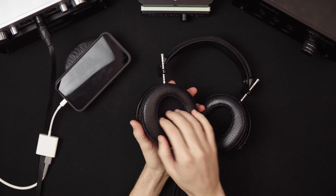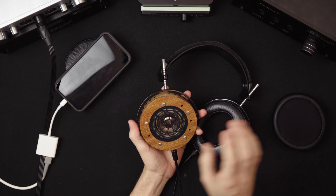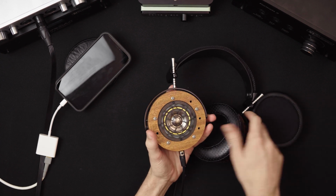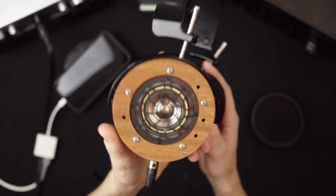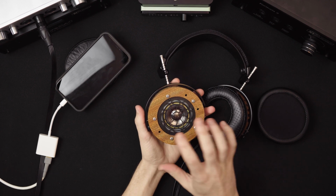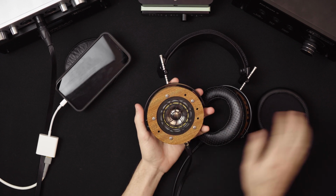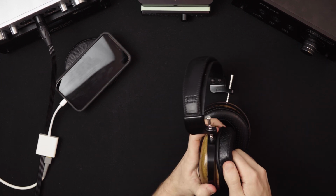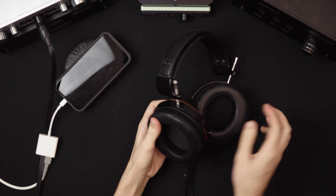And I think this is partially due to the new driver that they have in these, which is a Beryllium driver. There was a funny note on the ZMF website about this driver in particular, where they said, "Wait a minute, isn't Beryllium dangerous?" And in the Q&A, it said, "No, unless you take the driver out, dismantle it, crush it into a fine powder, and then snort it, in which case it may damage your lungs. Beryllium is pretty much harmless as long as you are not breathing it or ingesting it, so I don't recommend doing that, but if it's sitting in your headphone, you're fine."